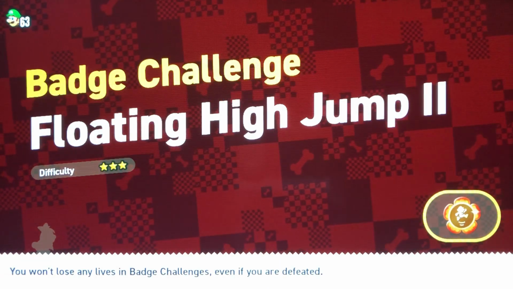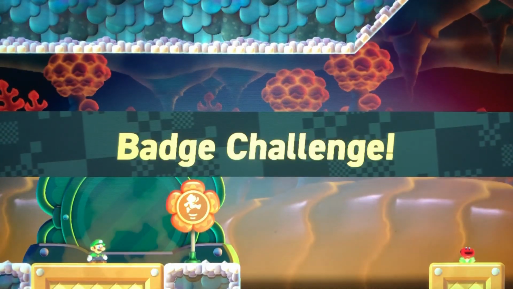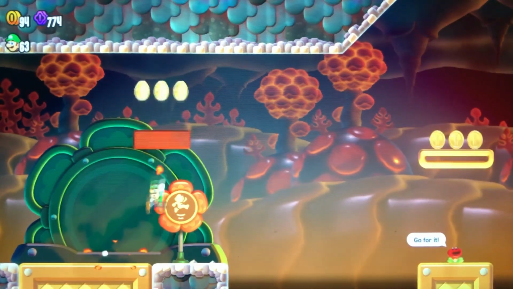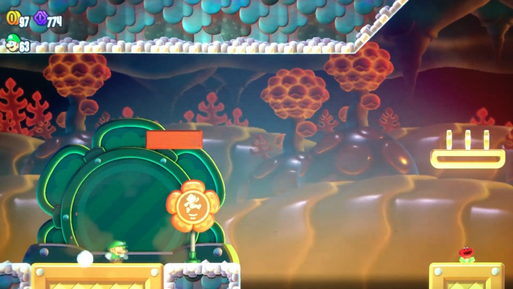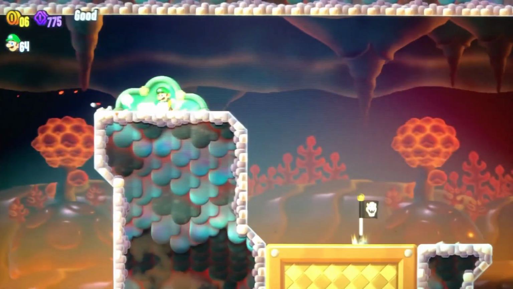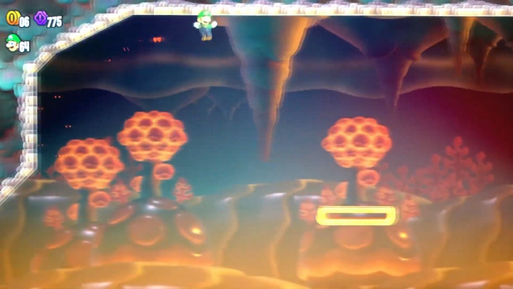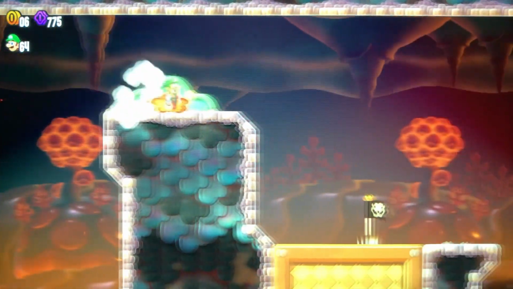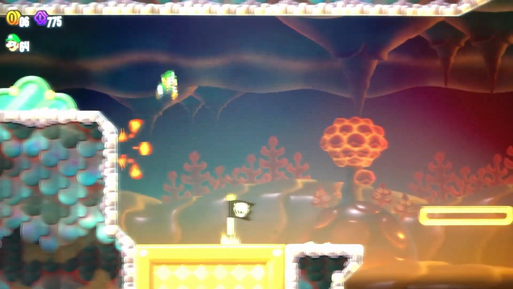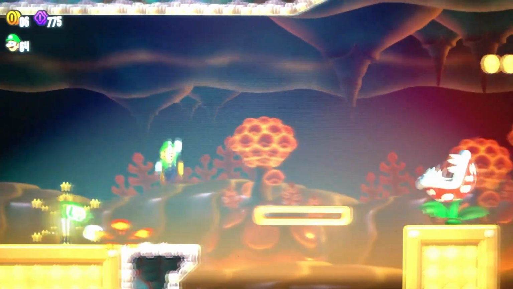Alright, what will we find here? You won't lose any lives in badge challenges, even if you are defeated. That's actually very nice. Jump higher and momentarily float. This one, right. So I just gotta have cool jumps. But did I see something over this way? No. I thought I did. Oh, and I get it on wall jumps too. Oh, you can climb walls with this one too. That's pretty nice.